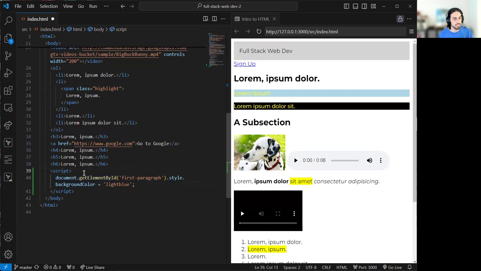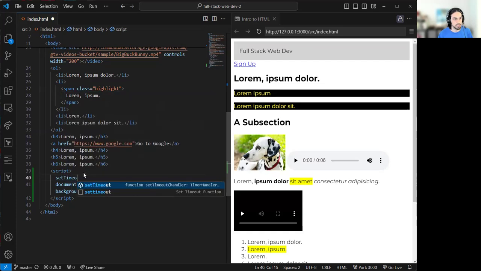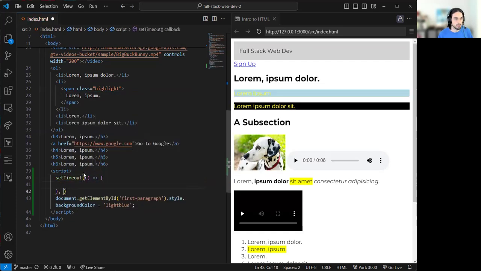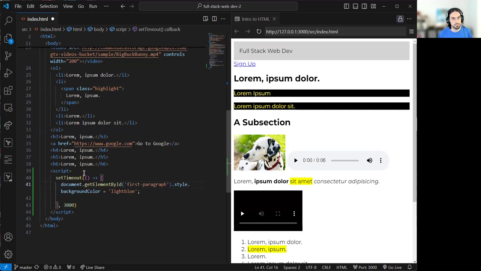But to demonstrate that, I can add a delay of running this code. You don't have to know this right now, but I'm going to add a set timeout here of, let me say, 3 seconds. So after 3 seconds, it's going to change the background. So 1, 2, 3, it should change there to light blue. So you see that's really happening. If I refresh and try it again, it loads HTML, loads CSS. For a moment, it's a black background. Then the JavaScript code runs after 3 seconds and manipulates the paragraph element to have background color light blue.